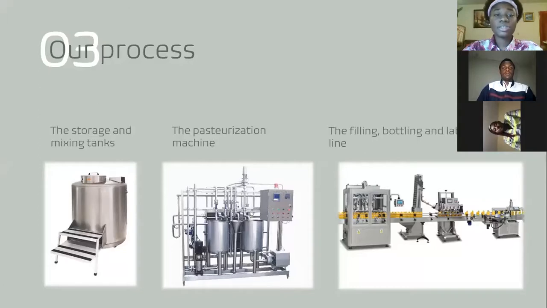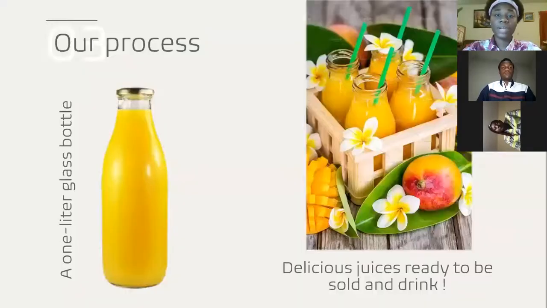However, it alters the vitamin C intake of the fruit a little. To remedy this, we therefore add vitamin C to our juices after this process. Then the mango juices are ready. We use 1 liter glass bottles that have been previously sterilized, and we fill them to the maximum and encapsulate them to prevent the air from altering the taste of the juice.